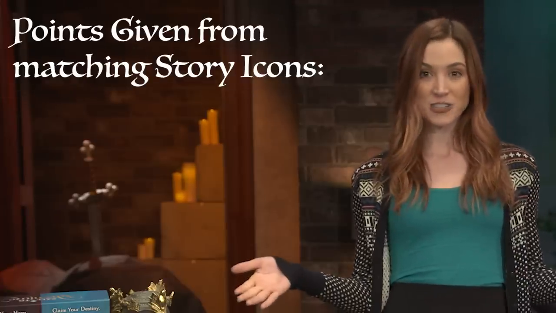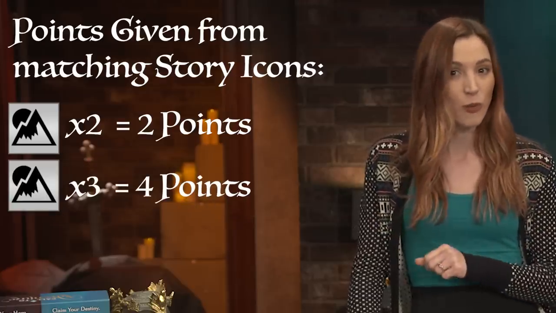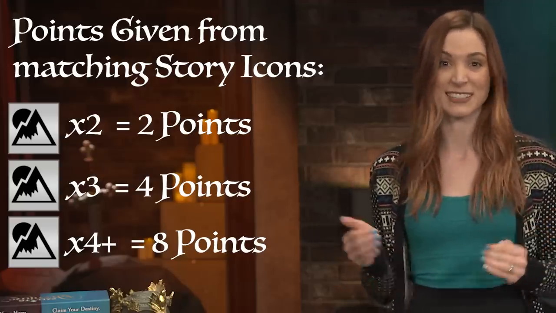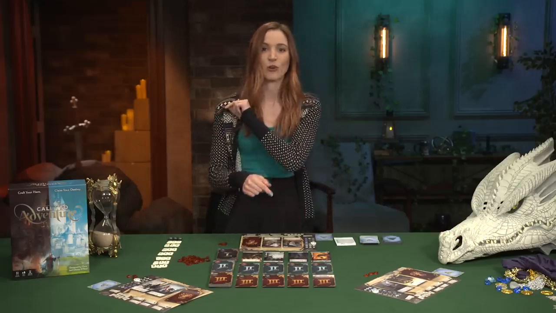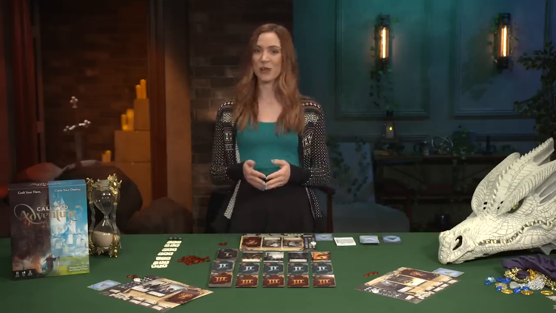Any points from matching story icons. A pair gives 2 points. Three of a kind, 4 points. And four or more of the same icon gives 8 points. That's my strategy right there. And the bonus points from the destiny card, of course. Add them up, and the player with the highest destiny score is the winner.